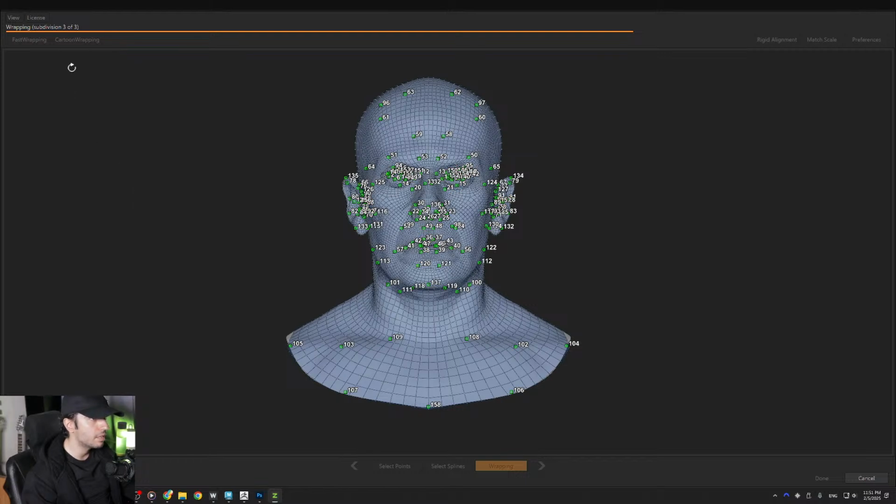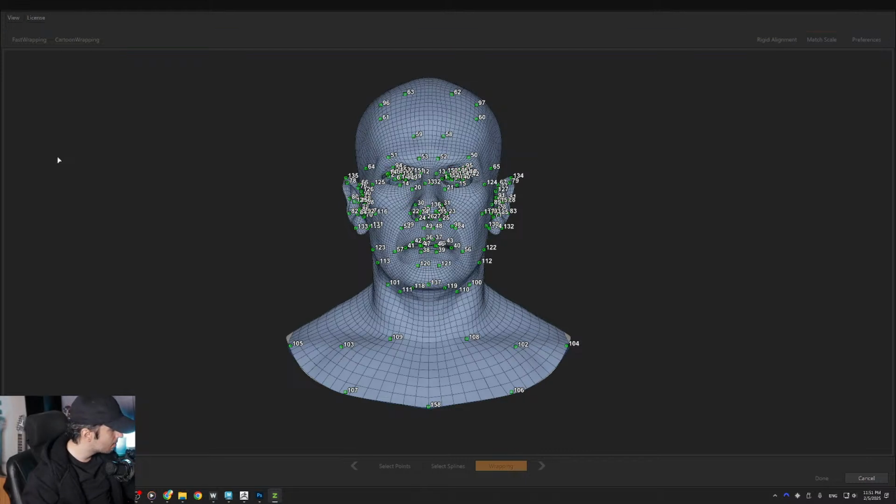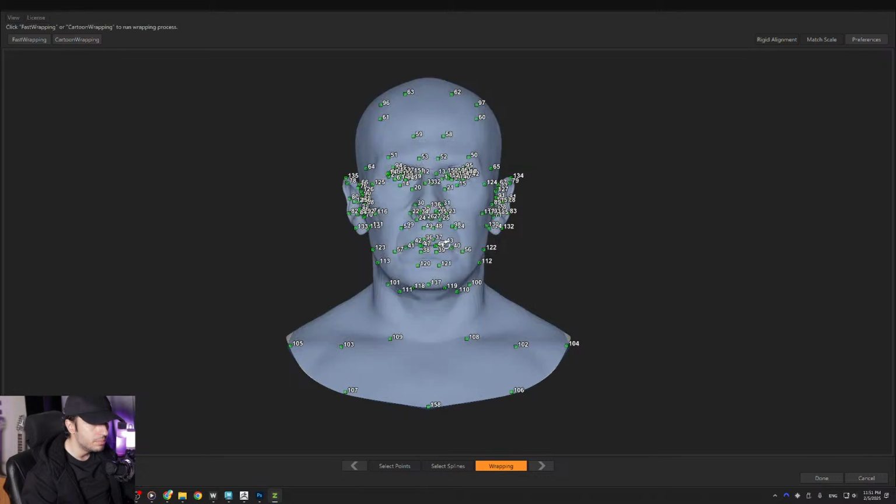You can see that as you click on cartoon wrapping, it immediately starts wrapping the second base mesh on top of the first one. And now it says the wrapping process is finished. Then click on done.